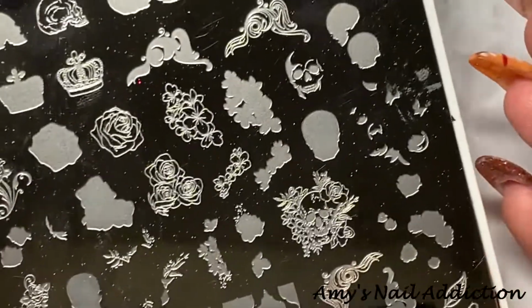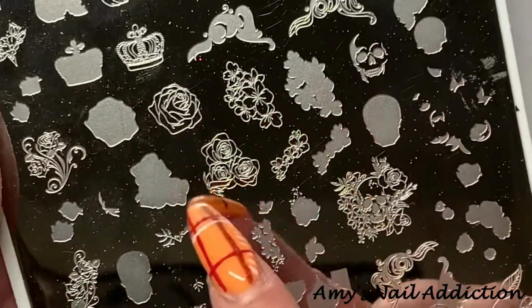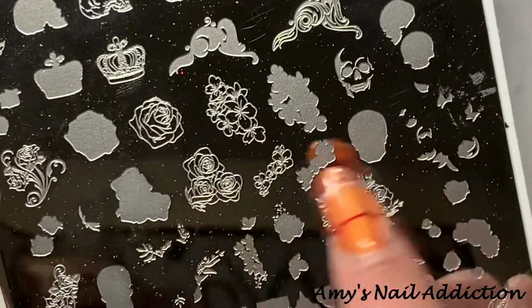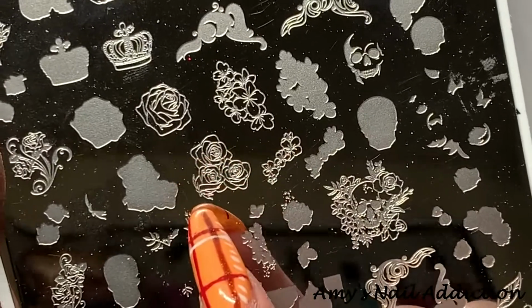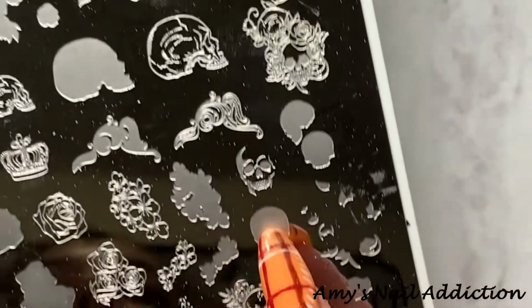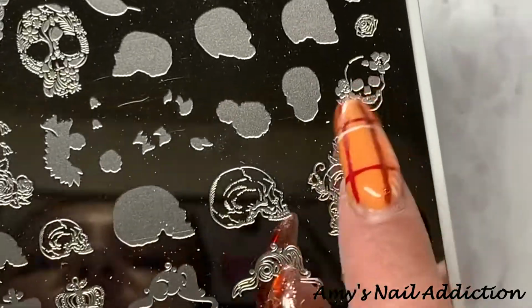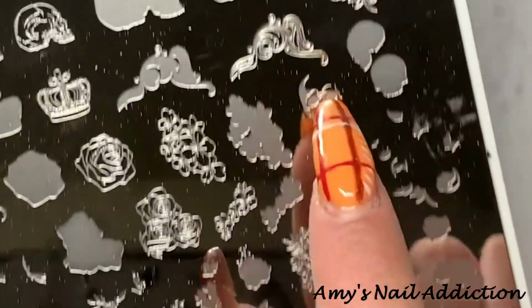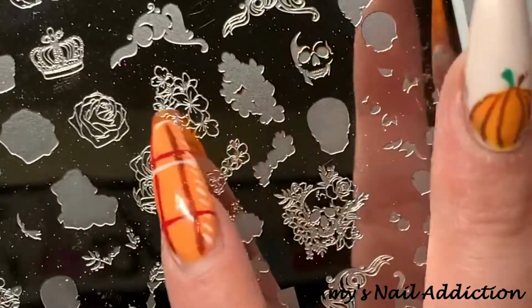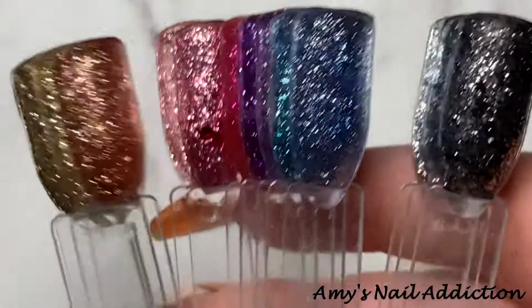So I definitely want to use some skull and rose images. I'm liking these bigger ones here, and this one, and then these roses. And then I definitely want black, so I'm pulling my Madame Glam's Perfect Black. And I want some glitter too.